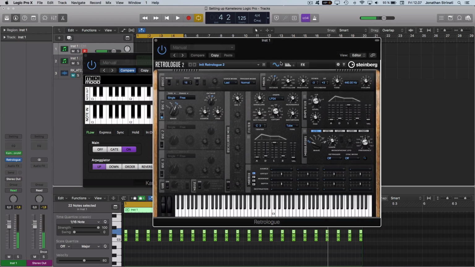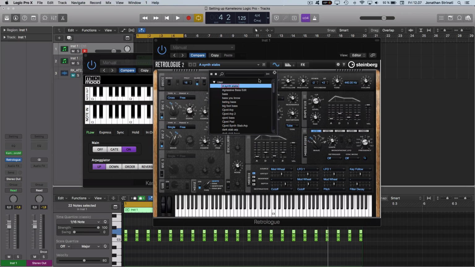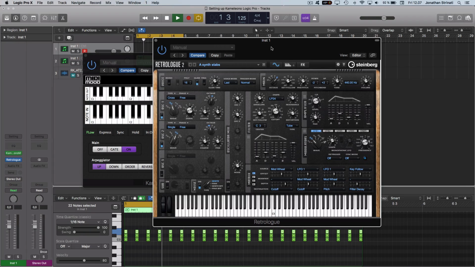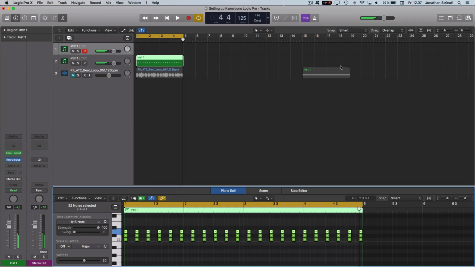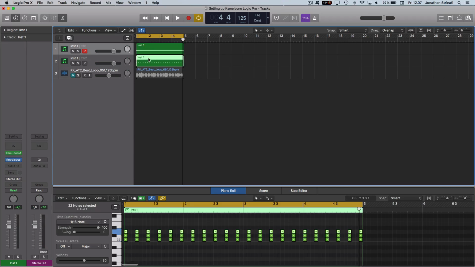Now let's go and load a more interesting preset into RetroLog. And let's use our sound here where we have a chord to trigger RetroLog to play back according to these sidechain notes.